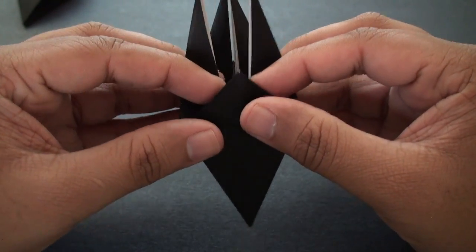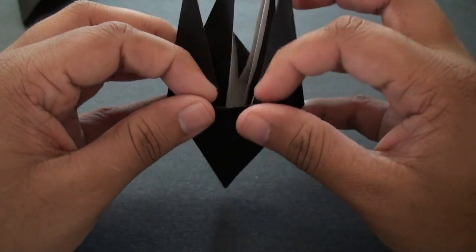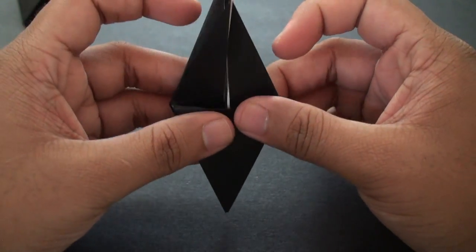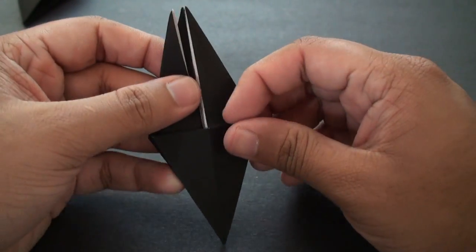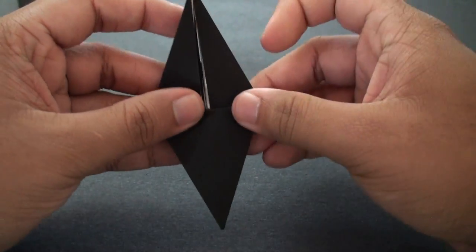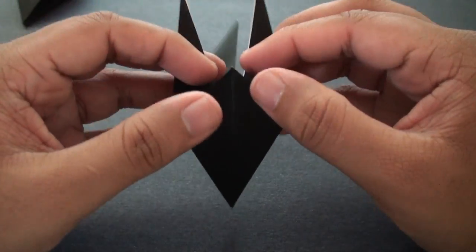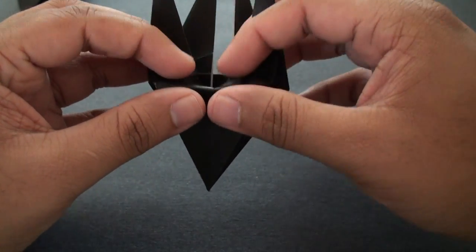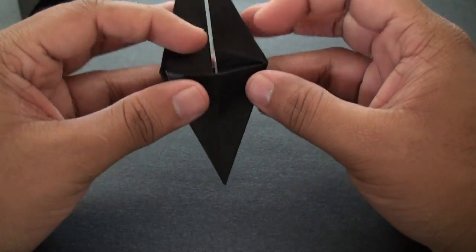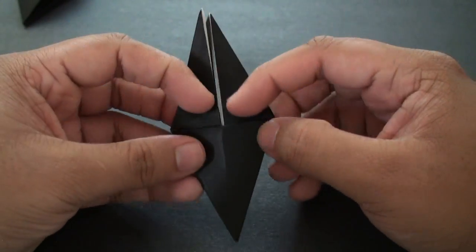So grab the two flaps, pull it apart, and you kind of want to tuck this thing into itself, just like that. Fold it back into place. Do the same thing on the last side here. So pull these two apart, grab this flap, tuck it into itself, until you end up with a nice little shape like this.